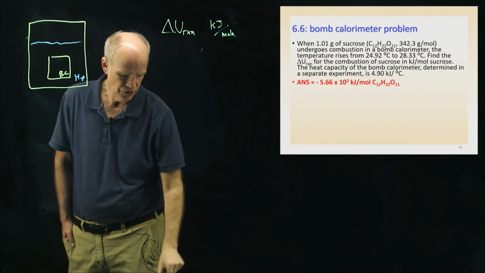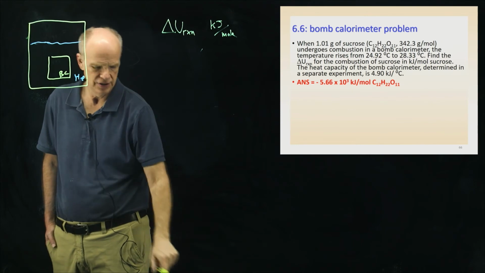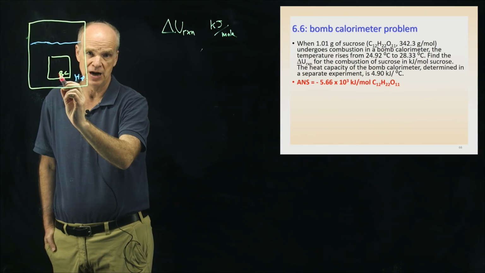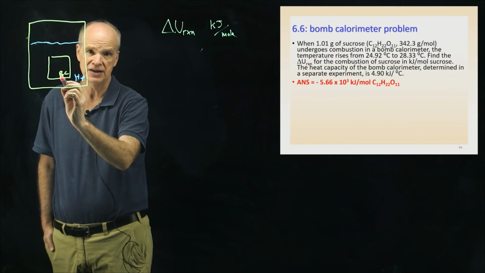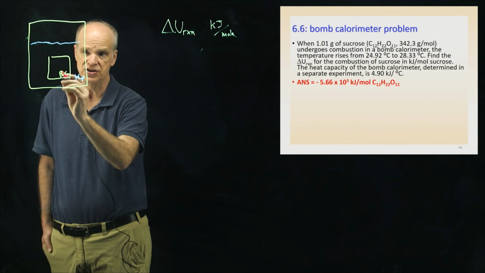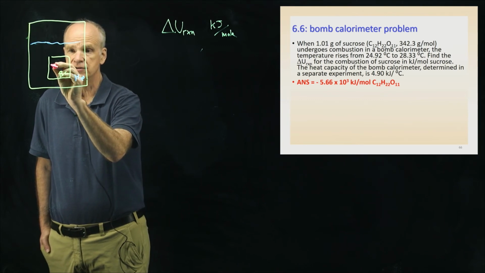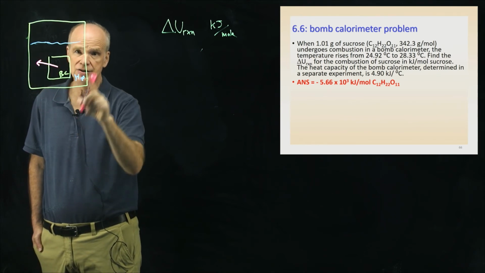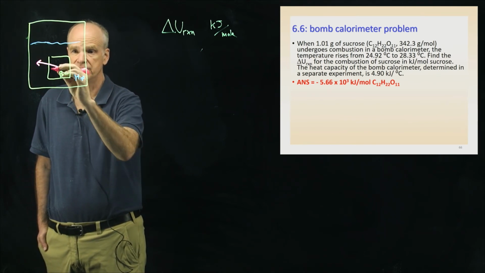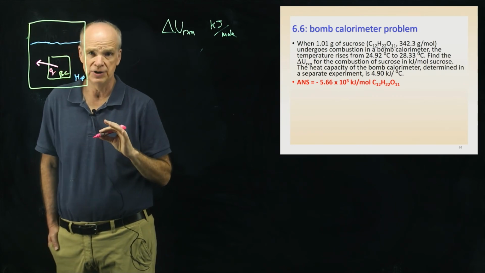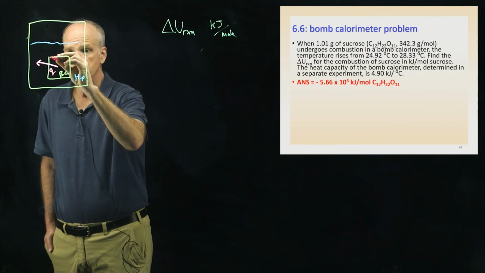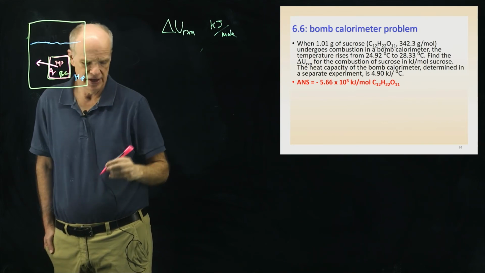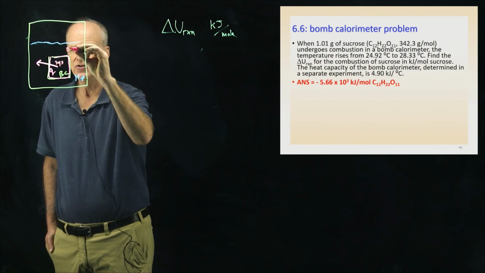Okay, so what is going to happen is that you are going to carry out a chemical reaction with this bomb cell. And as the chemical reaction is occurring, the volume is not changing. So all heat leaving this chemical reaction is going into the water and a little bit to the calorimeter housing. Another way we can look at this is to think of the inside of the bomb cell as being the system, and outside of the bomb cell is the surroundings.